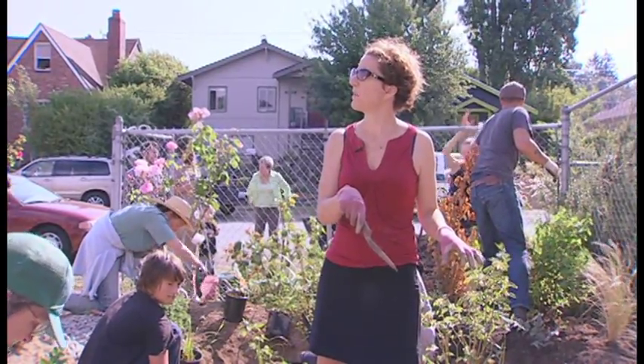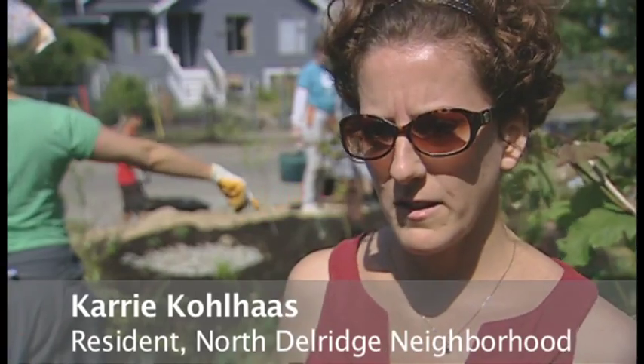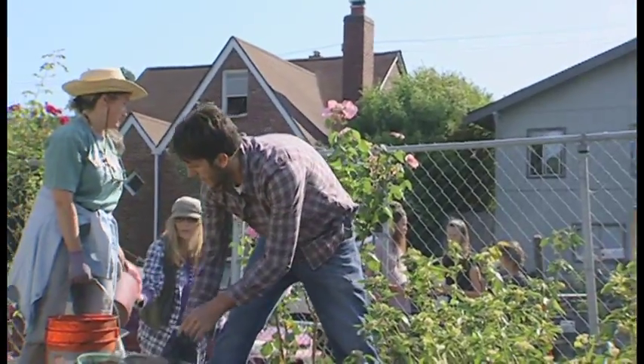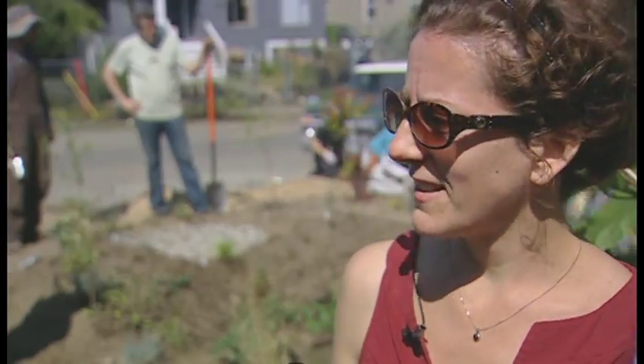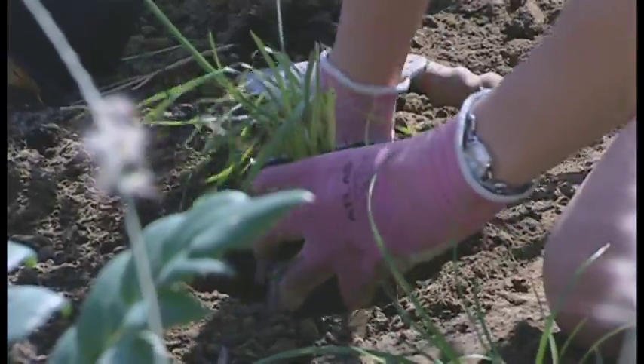Carrie Kohlhaas has become the rain garden champion of North Delridge. "I don't think it would have worked if someone had just shown up and said, 'we're putting rain gardens in on your block.' People resist that kind of thing." But Carrie quickly sold everyone in her neighborhood on the idea — everyone, that is, except her fiancé. She relayed that one neighbor really didn't want a rain garden and just liked his lawn, and Todd said that's how he felt too. "My initial reaction was it meant more work for me because I just finished building a raised bed, so I wasn't that excited about it."